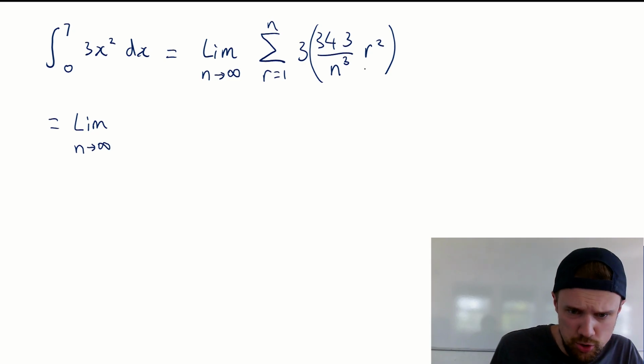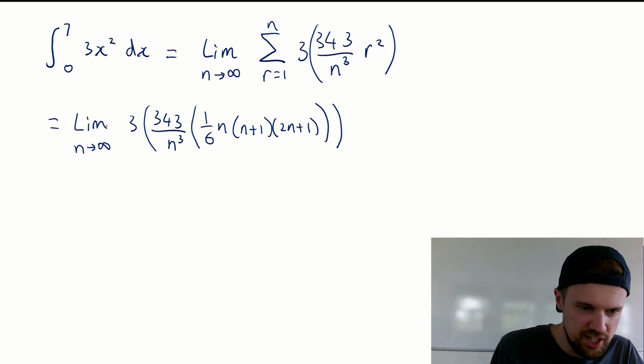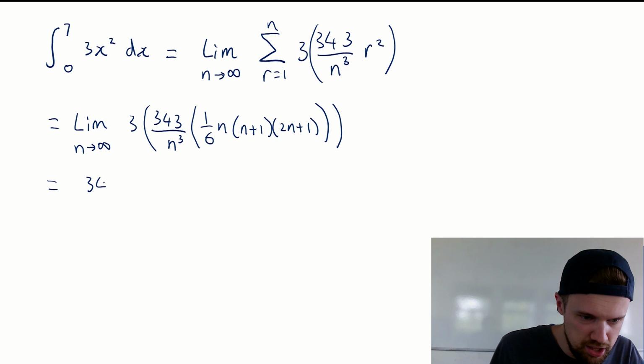So therefore we can now use the series formula for r squared, which would be... It would be 3 lots of... what am I talking about? It's not 3 at all, it's 1/6 lots of n plus 1 to n plus 1. There you go, got my brain in gear eventually. Close the brackets, lovely stuff. The 3 and the 1/6 are going to cancel out to leave a half, so we're going to end up with 343 over 2n cubed.